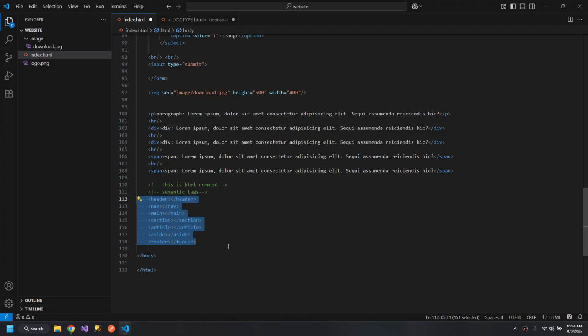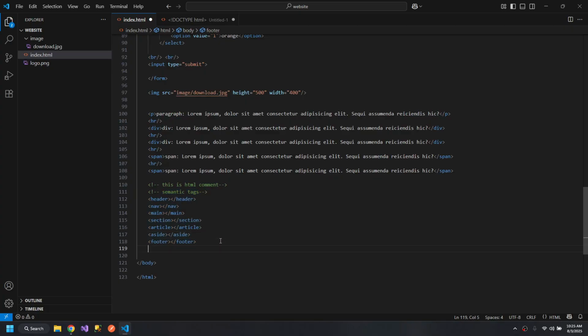So it's just for giving meaning to your website. So it becomes more searchable in Google or whatever search engines. And if another developer opens your website, he can understand better what you are writing with these tags. That's why they are there. Otherwise, if you don't use these and just use div, you will be just fine. So these are not absolutely necessary, but they are a good practice.